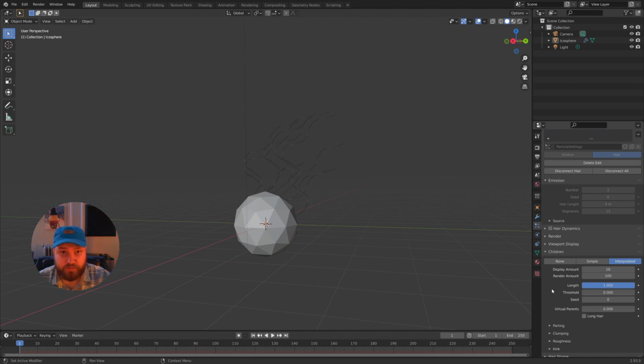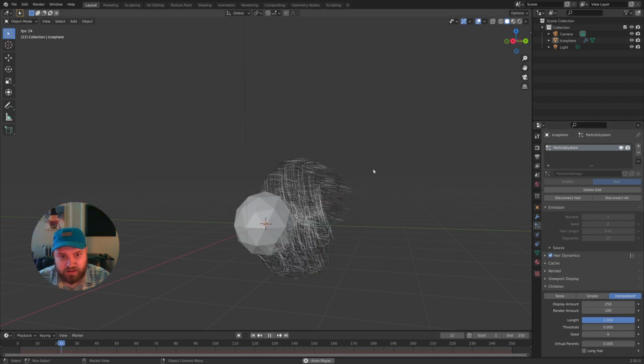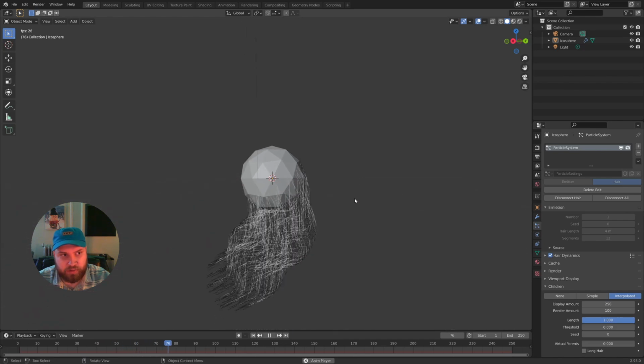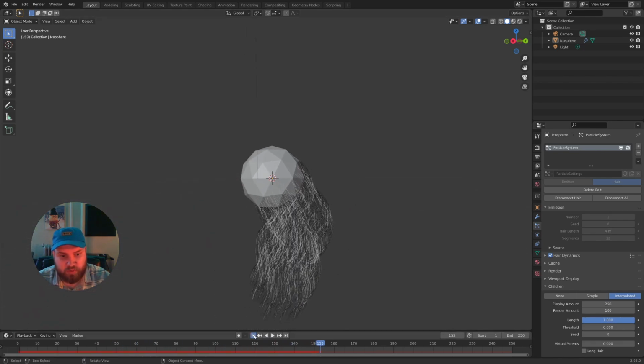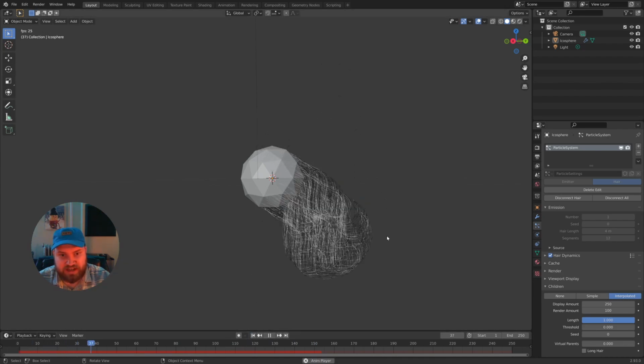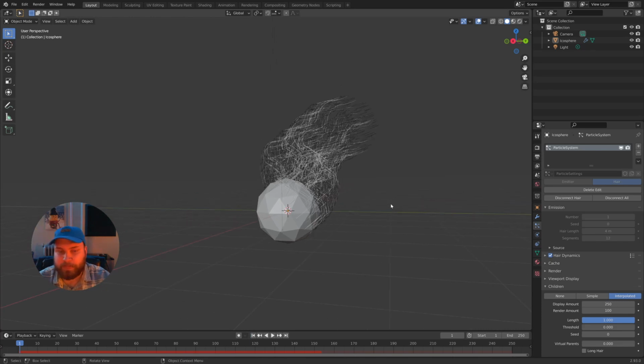not the way they move, because what the importance of children is that we're still doing one calculation, right? Even if I had 250 children here, if I turn on hair dynamics and I hit play, we're getting like a real-time playback. We're not dropping any frames. And that's because we're doing one calculation. These all move in the exact same way. And that's the power of children, is basically giving a lot more detail and pretty much just duplicating one particle and referencing it all over your object and calling them children.